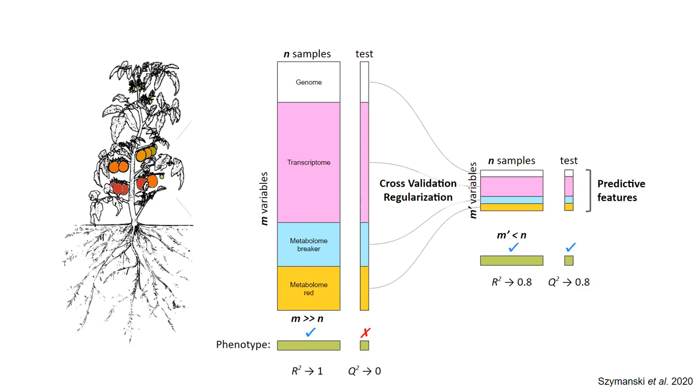Here I show you an example of a phenotype that was resistance to a fungal pathogen, where we achieved close to 0.8, so actually 0.795, prediction accuracy. But we also identified the features on the genetic level, the features on the transcriptome level, and on the metabolome level that contribute to that prediction. That means that these selected features are metabolic, transcriptomic, and genetic candidates that can be further investigated and probably have something to do with each other.